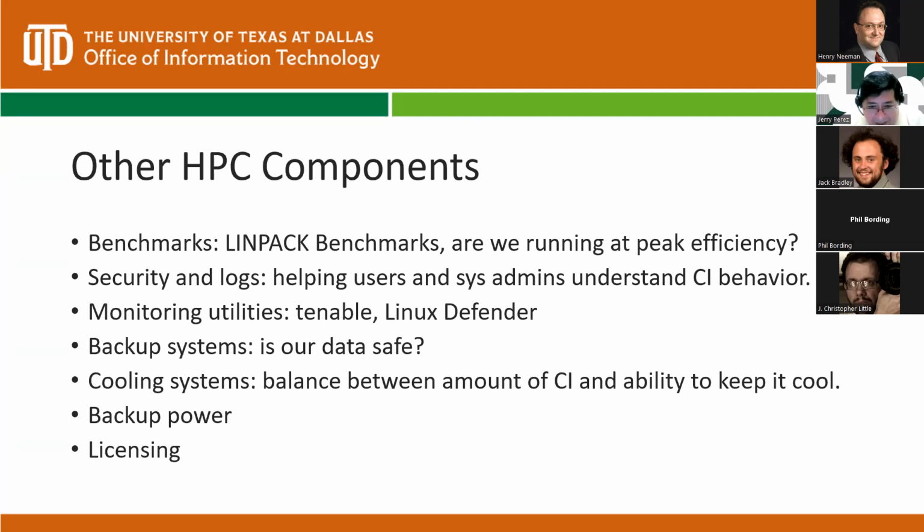Cooling systems. We need to find the balance between the amount of cyber infrastructure and the ability to keep it cool. That's always going to be a challenge, and you have to work with your data center personnel. It's also good to have thermometers and temperature monitoring. Backup power: there are always the thunderstorms that happen here in Texas, so you definitely need some sort of backup to protect your machines and your resources.